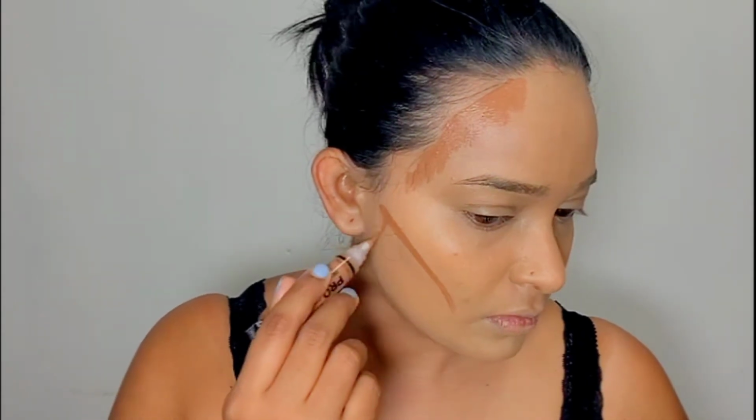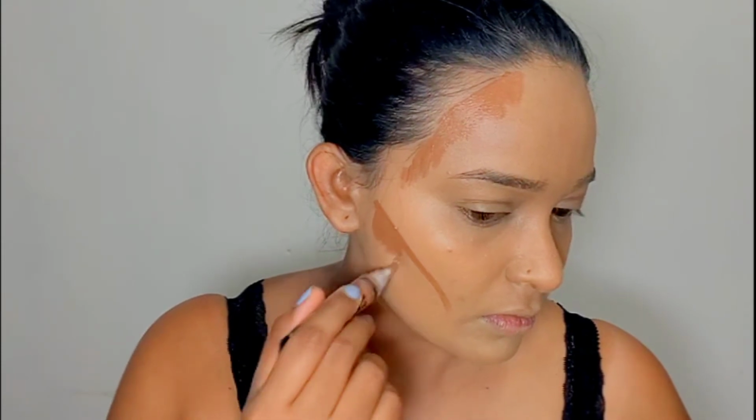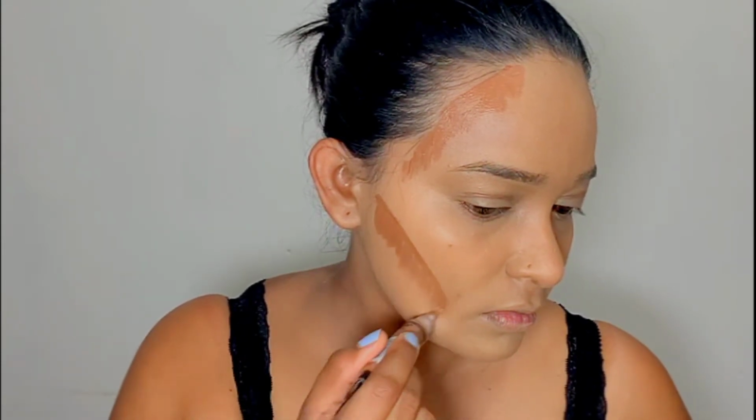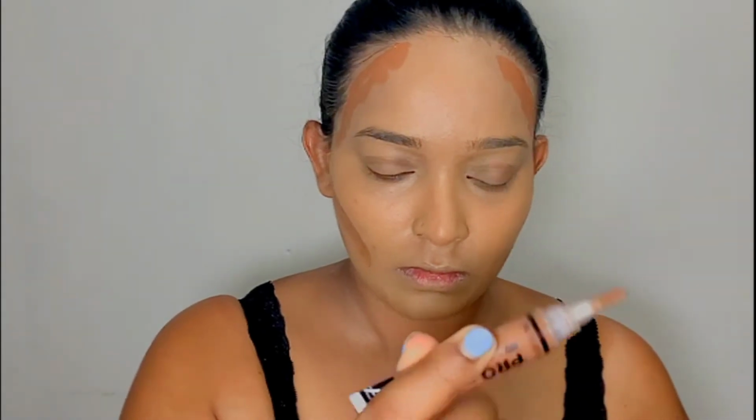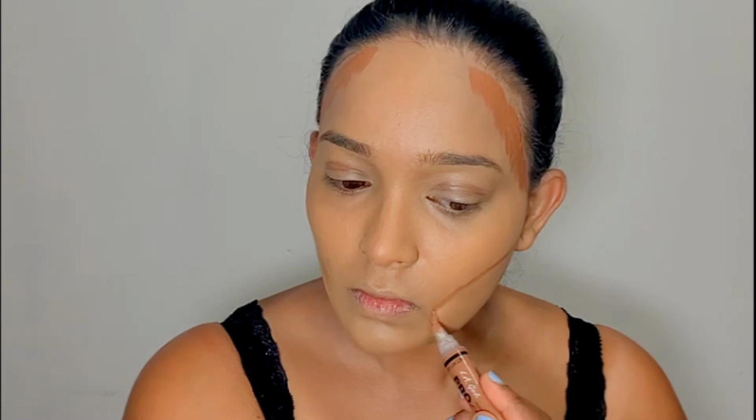Now I'm working the darker shade into the face. I'm just trying to map out the area that I want to contour and darken, which is the temples, bridge of the nose, and also down by the cheeks. For the contouring process, the product I'm using today is Pro Conceal from LA Girl in shade Toast.